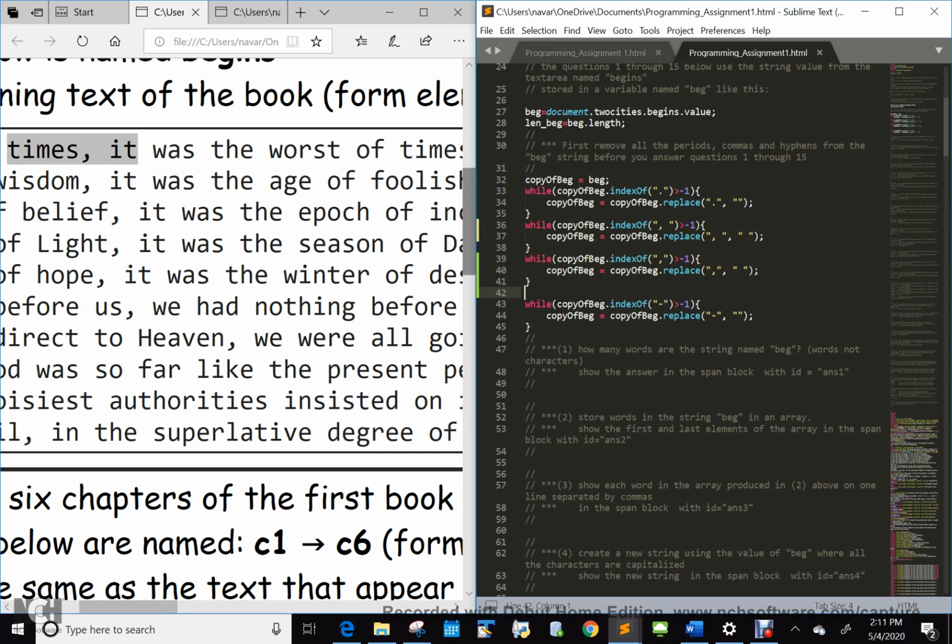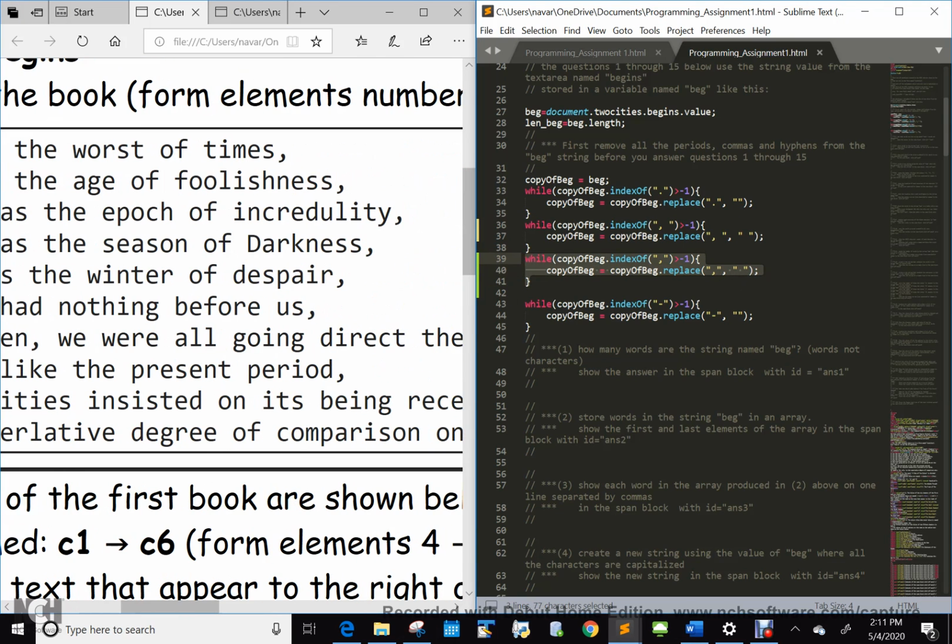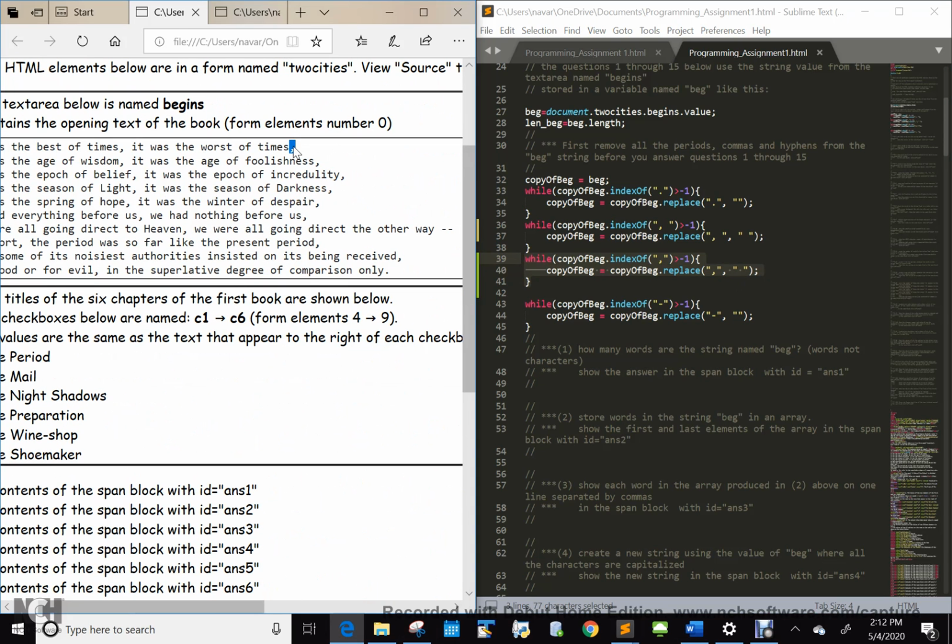Now let me explain why I have a separate comma right here. This separate comma is because right here we have a line feed, right? This line feed does not contain a space. So if I have this loop right here counting the comma and the space, it is going to be ignoring this because it only contains a comma without a space. So I want to get rid of that. This line feed right here doesn't have a space, as you can see.